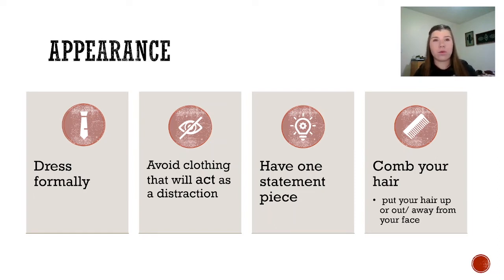So formal dress code for boys is generally a button-down shirt. If you're going to wear jeans, make sure that they are dark with no holes or stains or rips in them. Dress pants are always a good idea. It wouldn't be a bad idea to throw on a tie either. Girls, again, dresses aren't mandatory. If you are going to wear a dress, just make sure that it's kind of at your knee level or below, and that it's not too low cut. Dress pants and a nice blouse and blazer are another good option for girls.